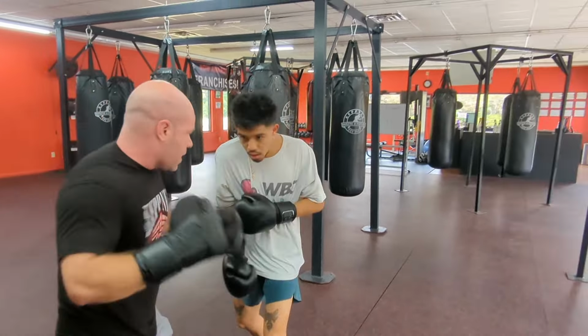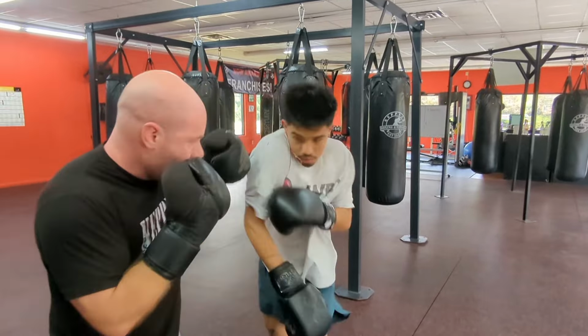You can even kind of roll and it will cut off the uppercut on that side from hitting you. But mix that into your arsenal. If that chin is down, that's a beautiful way to deflect some punches and set up other punches for yourself, just so you have versatility.